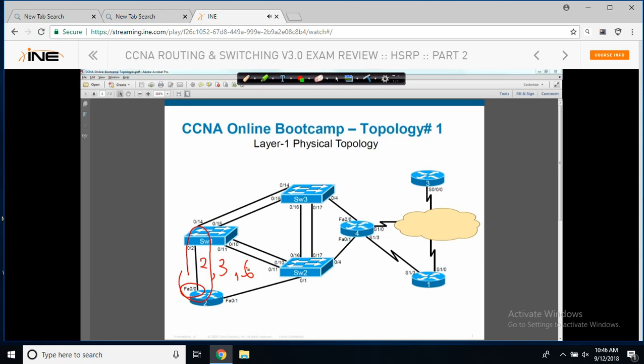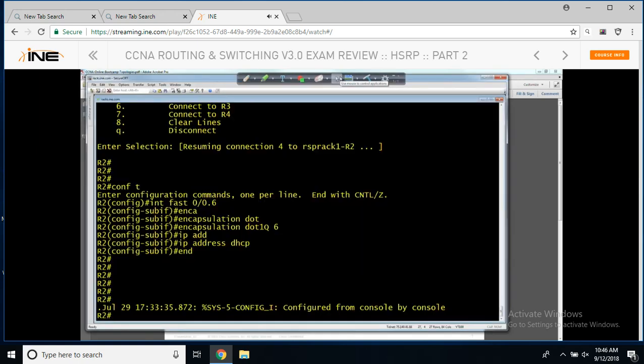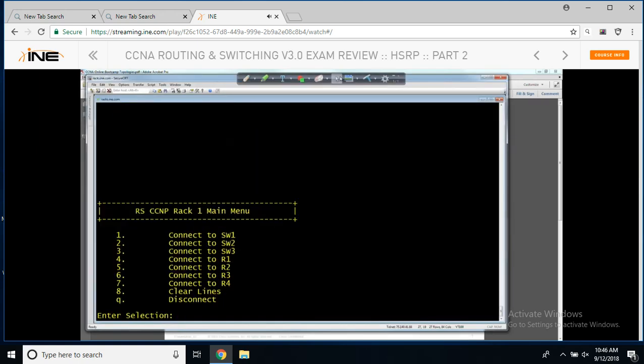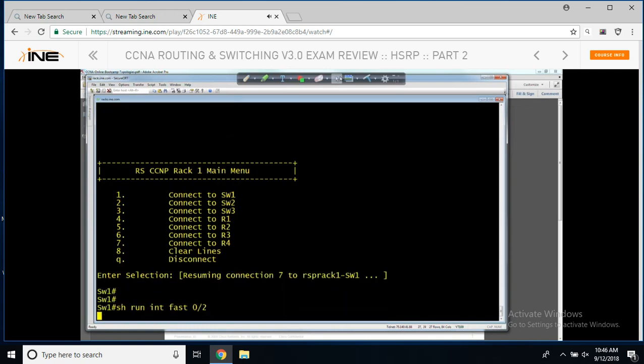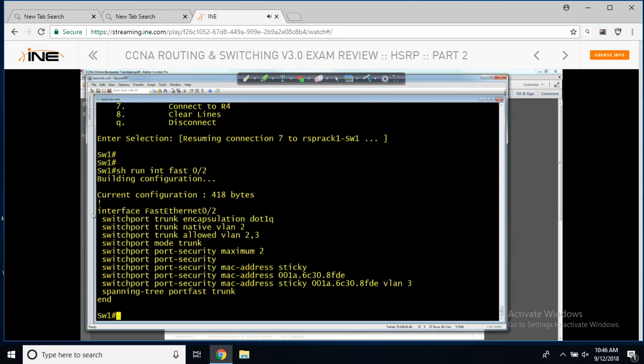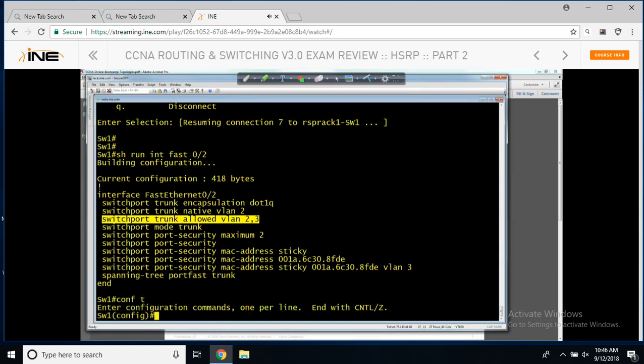So let's go to switch 1 and just see if I'm right about that. Show run interface FastEthernet 0/2. Yes. It's only allowing VLANs 2 and 3. Okay, so we need to add VLAN 6 into that.